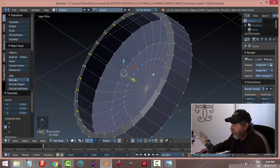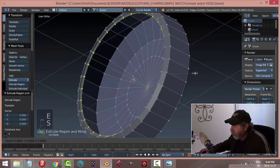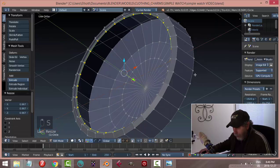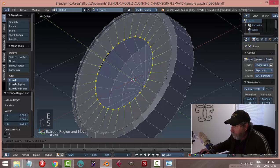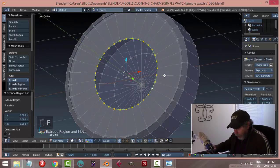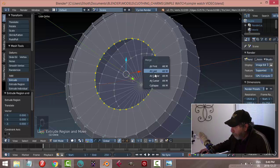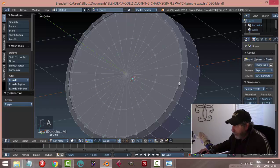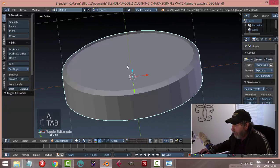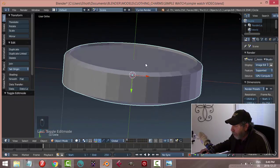So the way I suggest we do this is to hit E again and S to scale just a little bit. And then E and S, pull it in a whole bunch more. And then let's do one more. E and Alt M, merge at center, just like we did before. And be careful that you're choosing at center. Deselect. Now let's go into object mode and see what we've got. See, we dipped it down and then we made a flat surface.